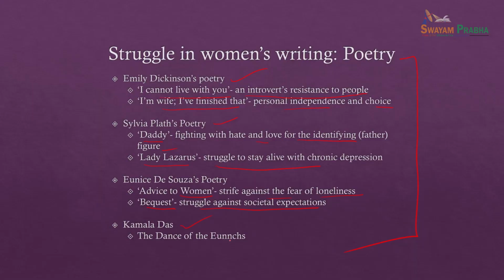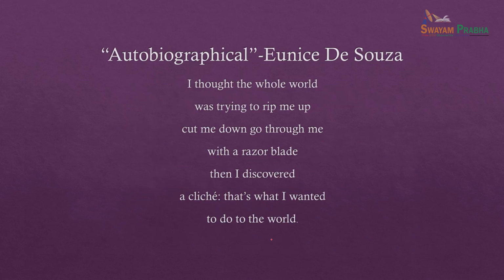Kamala Das, The Dance of the Eunuchs, if you go through these poems, you will find how the eunuchs, that is the hermaphrodite people of the community, what you called as third gender, or what you understand as those people whom you refer to with the word hijra, the hijra community, their life is full of struggle, and that struggle Kamala Das has documented in her poem. And it is not only their struggle she talks about, all the people who think that they are a part of the society, but the society is not ready to accept it. So, there is also struggle in that.